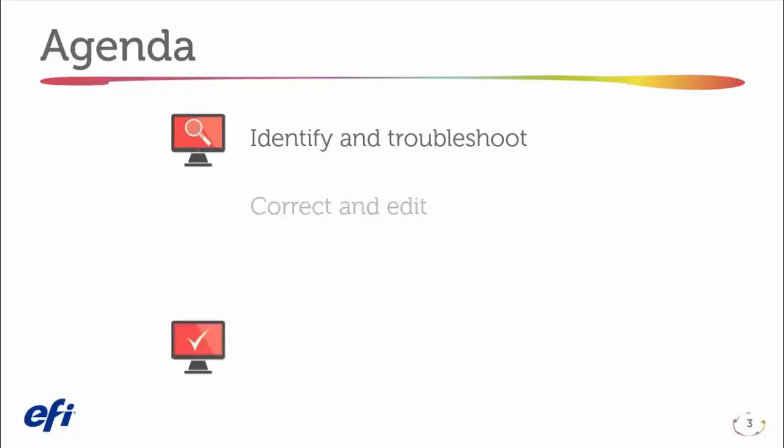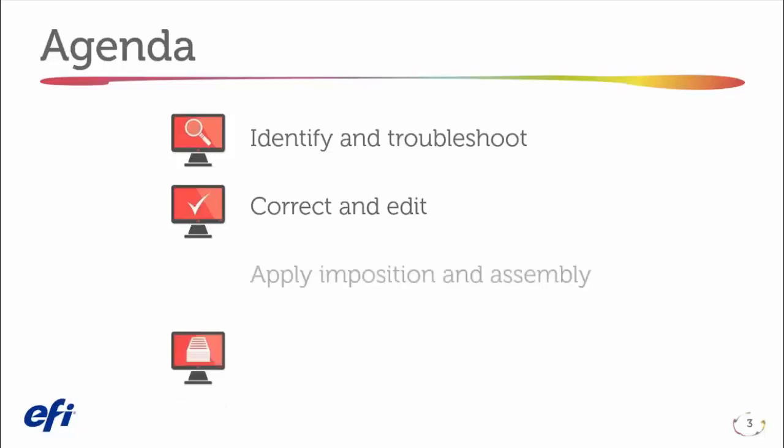All this great content will take you to the 4 steps involved in Make Ready, which also defines our agenda today. The first step covers what we should do as soon as we get a file from a customer. We use tools to identify and troubleshoot content issues and avoid surprises at print. Once we know the issues the file has, we'll move forward with correcting and editing the file with tools available at the DFE. Then, once we have all content elements in the pages, we continue with imposition and document assembly.